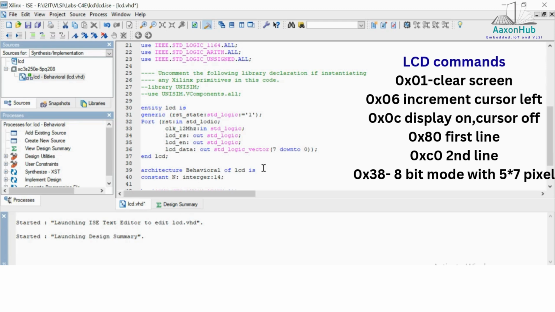In this particular array, 14 elements are noted, and that is a combination of LCD codes, LCD executable commands, and the data which I want to print on the LCD. So here is the integer value 14 for n.